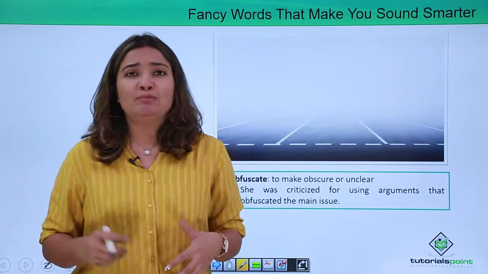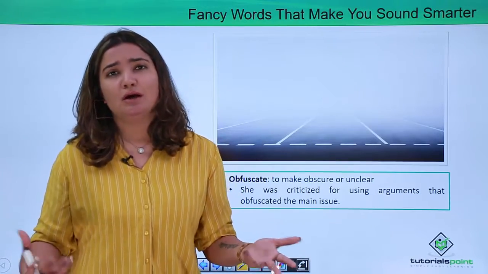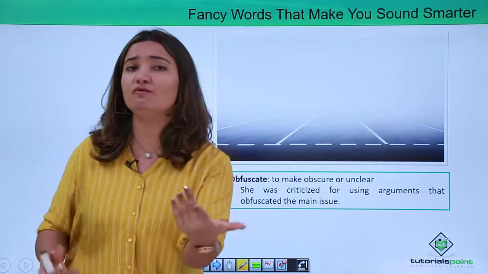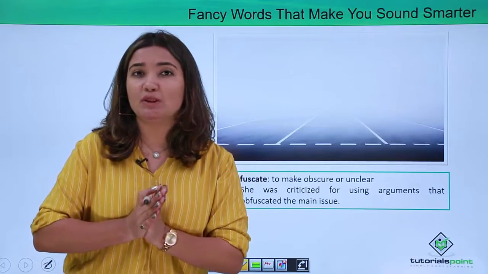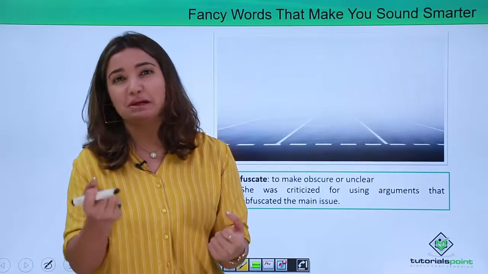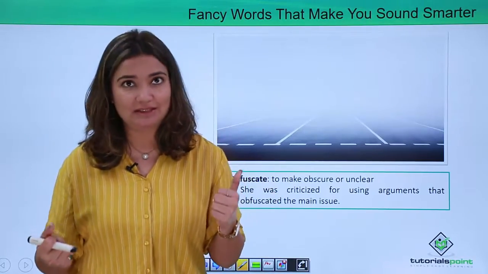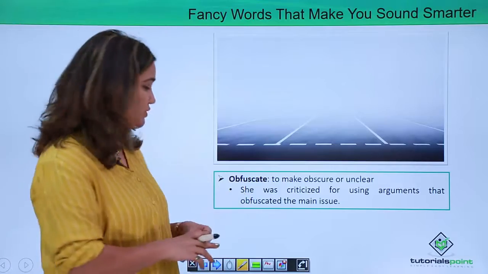So you can put it to use in any situation that you want to. For example, he is known for obfuscating the topic that he speaks upon, right? So he is known for making things messy and unclear instead of making them far more clear, right? So that is how you can put it to use.